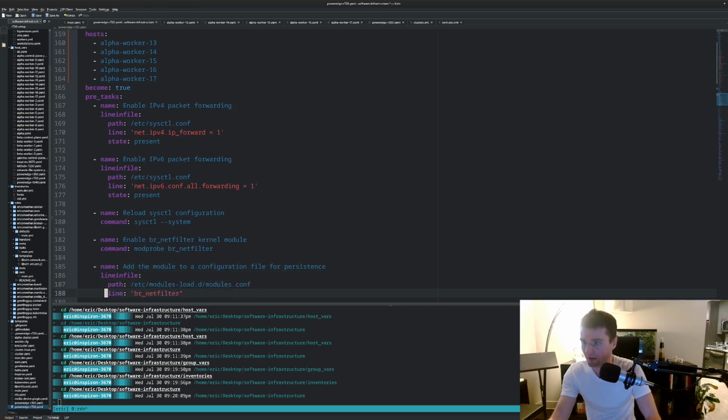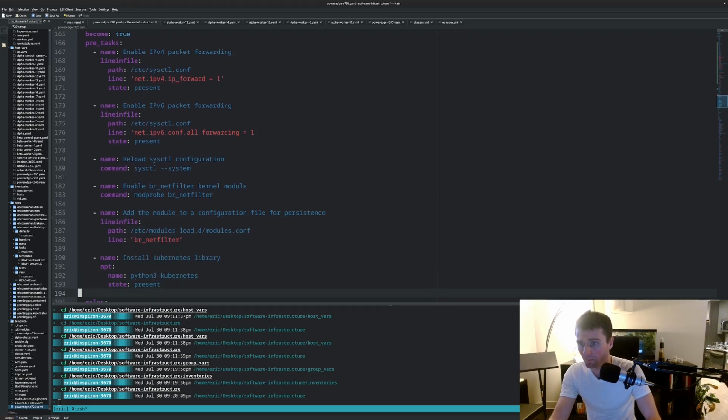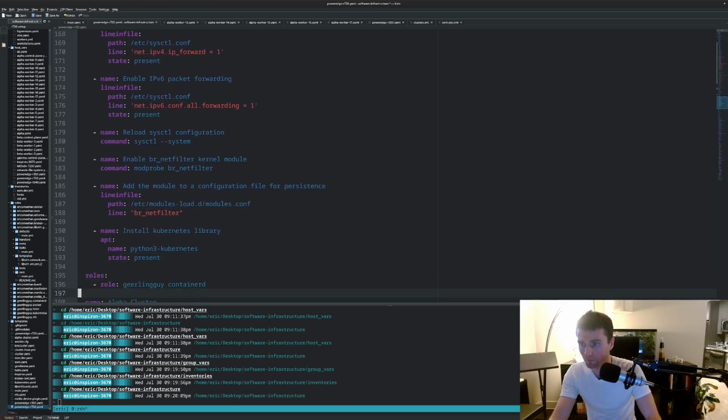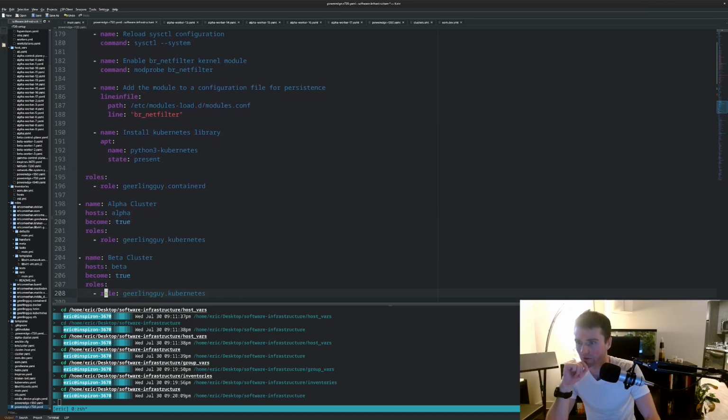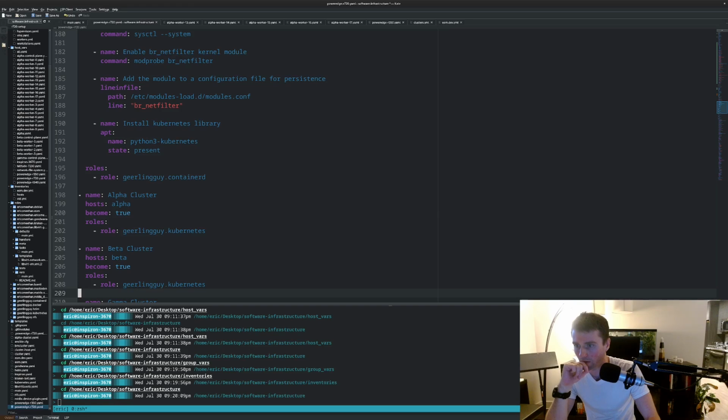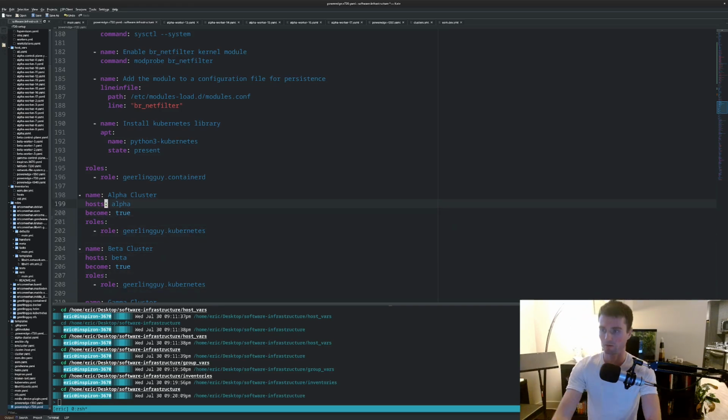We're going to enable packet forwarding on the VM. Some other stuff, libraries. And I don't think... I think I'll do the same thing here. Whoops.